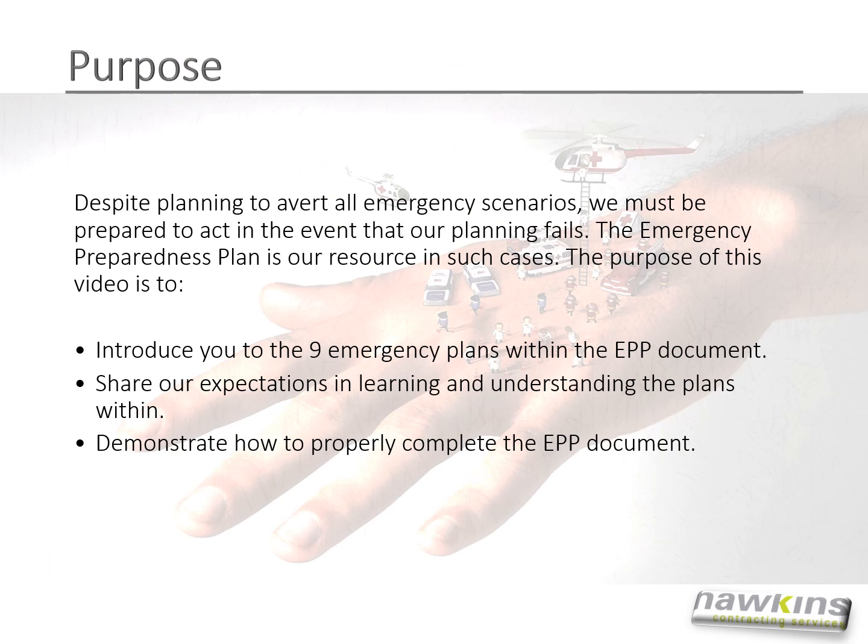Despite planning to avert all emergency scenarios, we must be prepared to act in the event that our planning fails. The Emergency Preparedness Plan is our resource in such cases. The purpose of this video is to introduce you to the 9 emergency plans within the EPP document, share our expectations in learning and understanding the plans within, and demonstrate how to properly complete the EPP document.